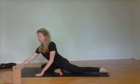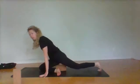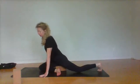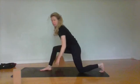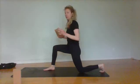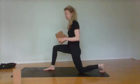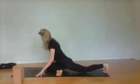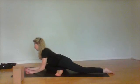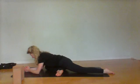Now, if even doing that elevated pigeon felt like too much for you, then just come back into the low lunge that we started with. And maybe just here is enough of a stretch for you through the hip flexor. You don't have to go any further. So wherever you're at in the pigeon, just hold for 3 more breaths on this side.